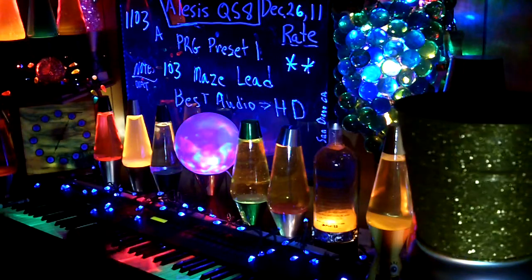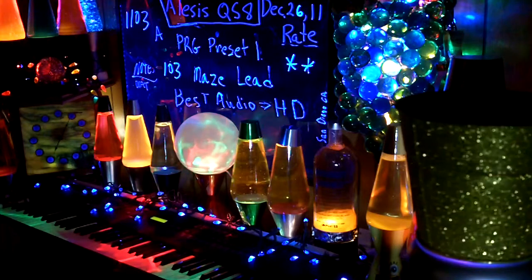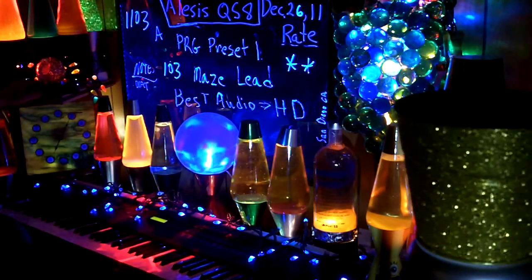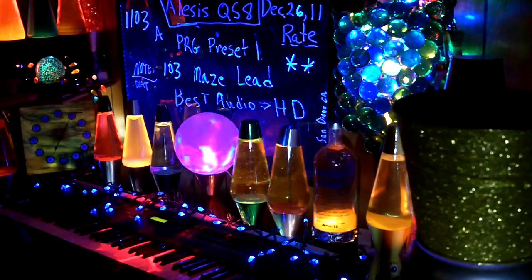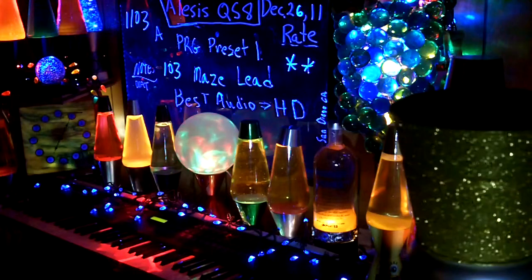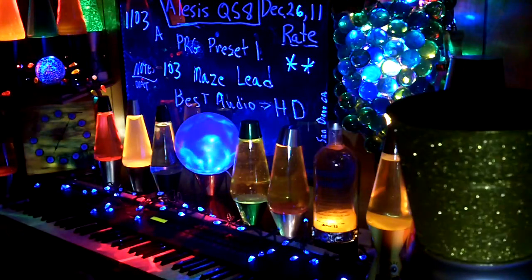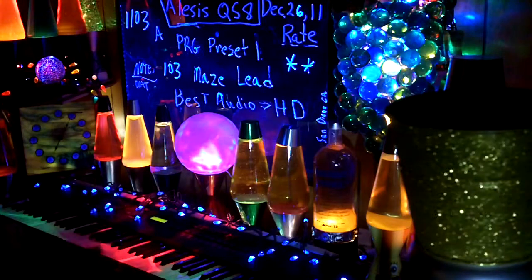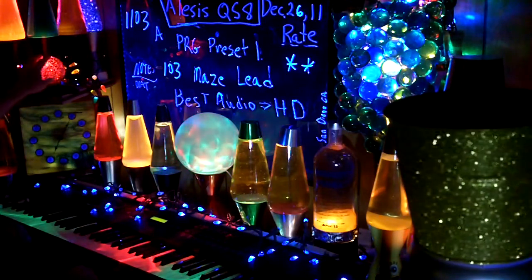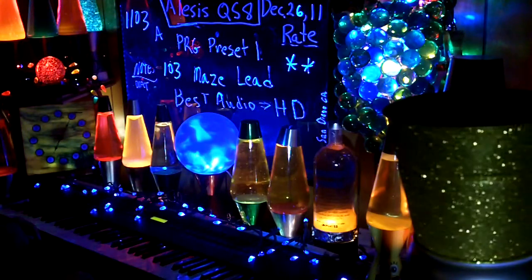But I'm experimenting on different ways of, I'm using too much power here. I'm using over 500 watts. And here's another little battery thing here. This LED is very low power. So I was going to take this ball and put it on that stand, but this is very heavy. And I can hear that that's straining. So this big heavy glass ball, I'm sure it won't work on that very long.